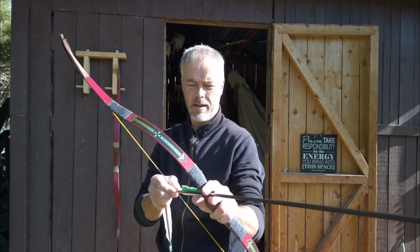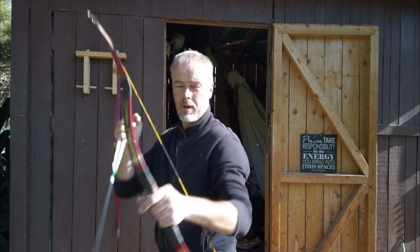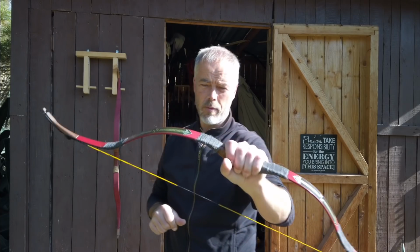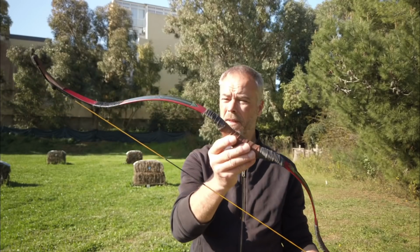Nice. See, now we shoot string twist and cut. Oh, this arrow flies so straight. Cool bow, really cool bow. So thank you very much, Numaya Archery, for sending it to me. Tada, that's it. Here we go.